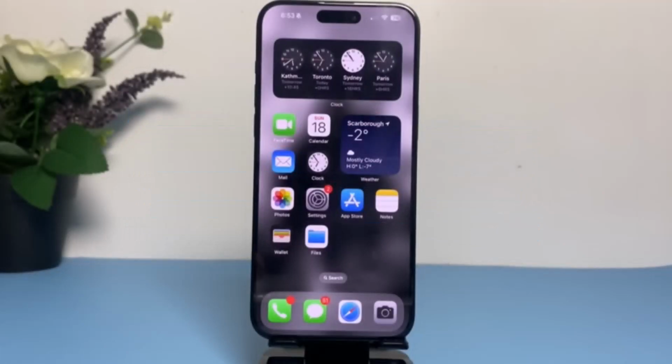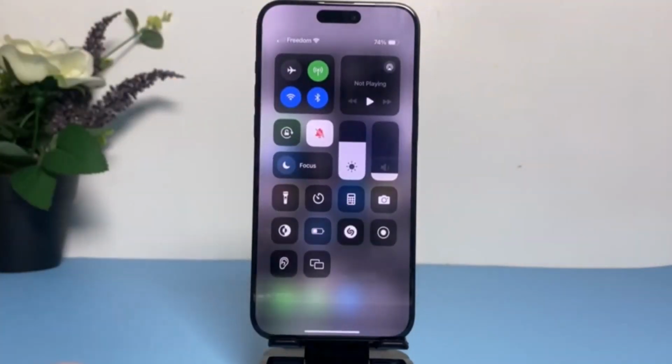In today's video, I'll show you how you can fix your Wise app if it's not working. There may be several reasons as to why your Wise app is not working. The first and foremost reason may be your internet connection. Since Wise is an app that requires a stable internet connection to function, if you don't have a stable internet connection, sometimes the Wise app will not work. So first of all, make sure you check your internet connection and then maybe try switching from your Wi-Fi to your mobile data or from your mobile data to your Wi-Fi.